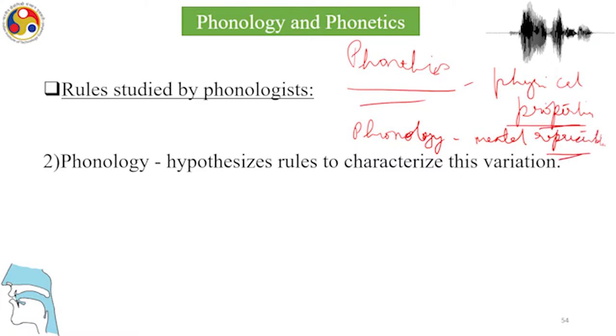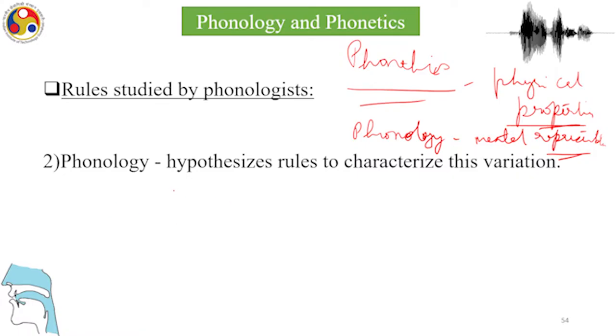Hence, there is a difference between the way we talk about them. More and more we see in the literature, in the way that we conduct experiments, that phonetics and phonology come together a lot. But there is a fundamental difference, because phonology will always look for the mental representation, the abstract properties, and phonetics will always be about the physical properties. So phonetics need not bother about the mental representation, how we are storing a sound in our mental maps. That's not really important in phonetics. However, that's very important in phonology.